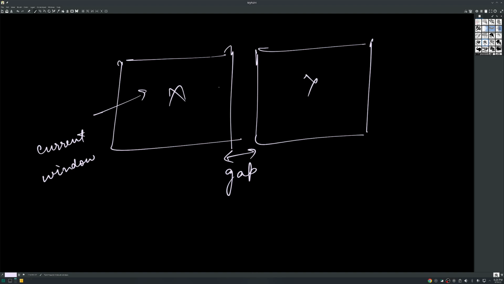Now if you want to move from X to Y, what will you do? You would probably hit some keyboard shortcut, or you can just move your mouse over and focus on that. What we are trying to do here is enable a keyboard shortcut so that you can move from window X to window Y. And how do you do that? You can have your own keyboard shortcut. By default it is the super key plus L. So if you do super plus L, you're going to move to the right.